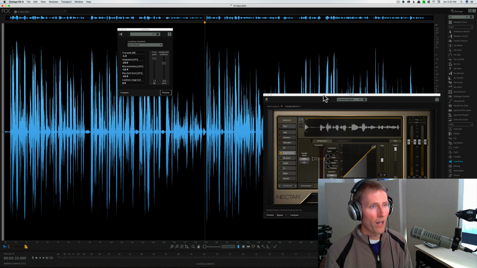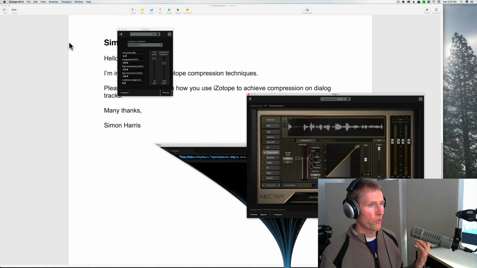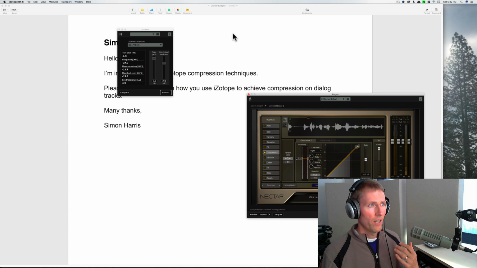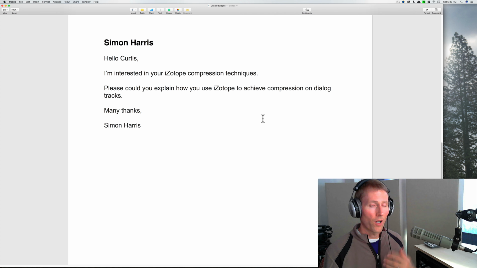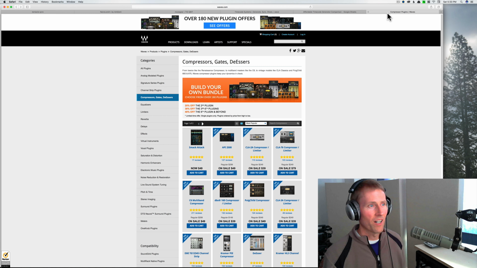They both have compressors. Now, if you don't have one of those compressors, you can use any VST plugin with RX or whatever you happen to be using. If you're using Adobe Audition, you can use the included compressors there. If you have something else, you can, whatever your host is. By host, I mean an application for editing audio that you want to add a compressor to. You can add a whole variety. There are so many options out there.